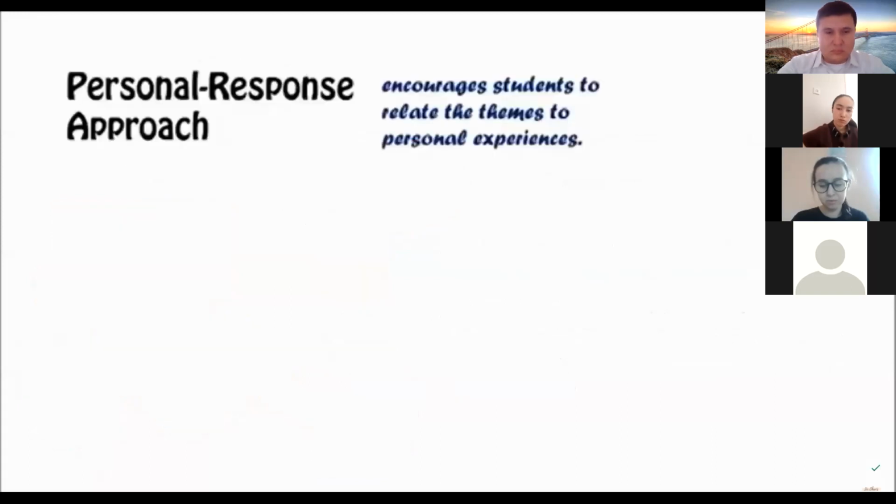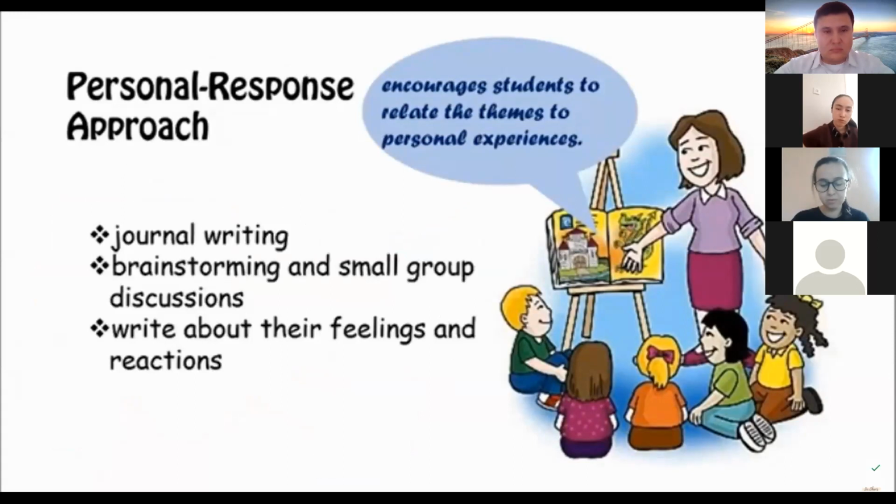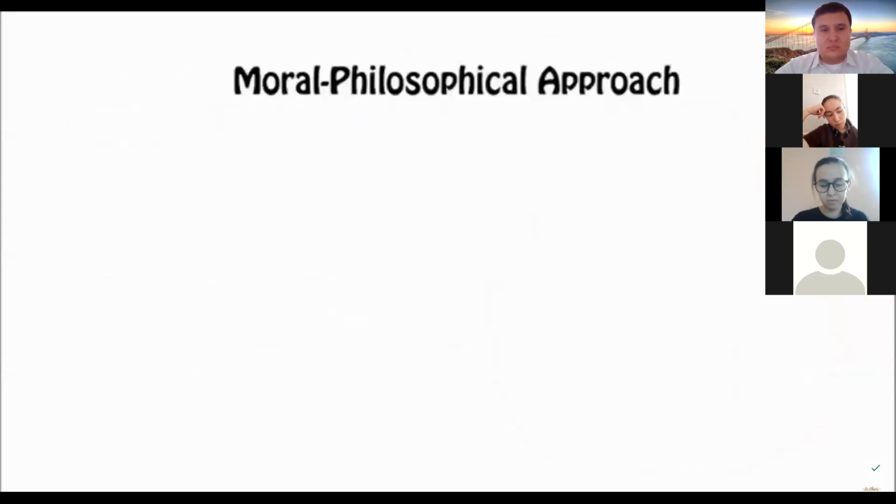The personal response approach or thematic approach. In using the personal response approach, the teacher encourages students to relate the themes to personal experiences. He elicits students' responses to the text by encouraging them to express feelings towards the issues of the text. It encourages active involvement, intellectually and emotionally, which draws from their own experiences, feelings, and opinions. The students may be asked to do journal writing, to have brainstorming and small group discussion, and write about their feelings and reactions towards an issue in the text. The moral philosophical approach.